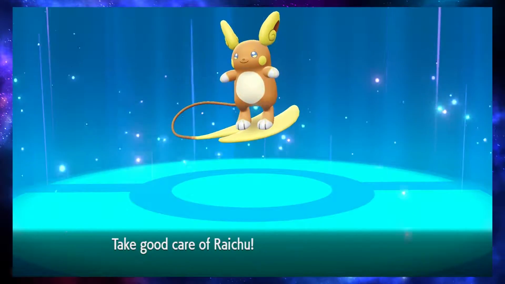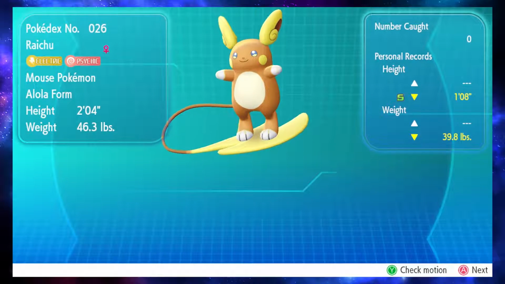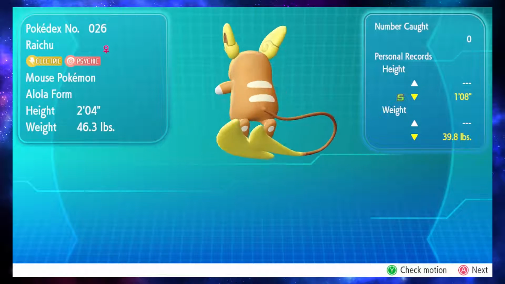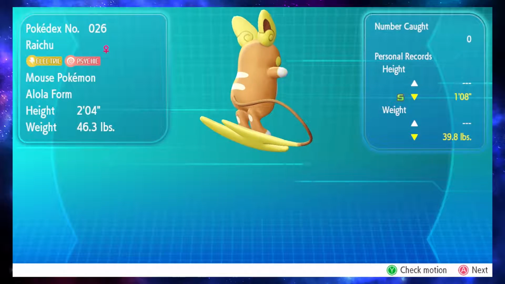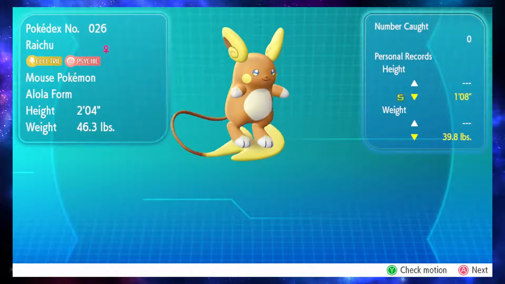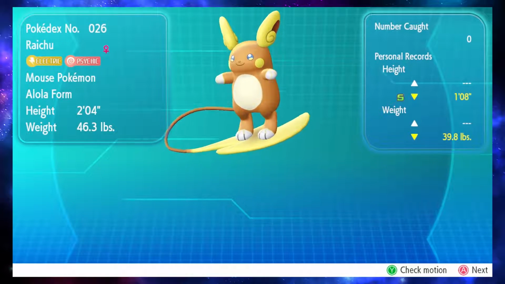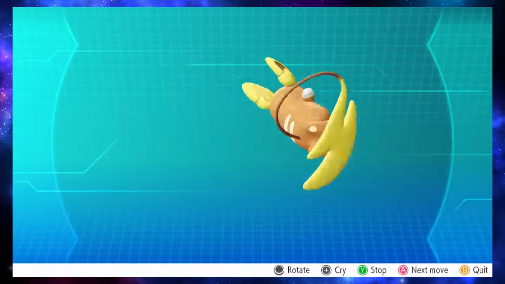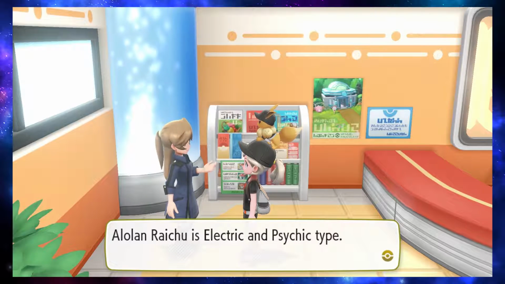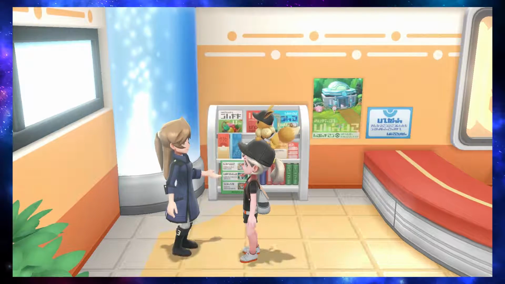Surfing on his tail. Oh, and it's a girl. Okay. How do you tell if it's a girl? It doesn't have a heart tail. Oh well. She's also small. Okay. How do we check stats? It's a wonderful Pokemon that can learn Psychic.